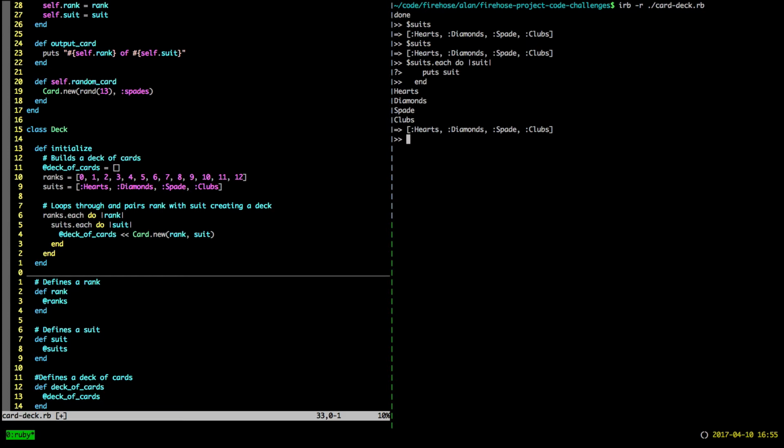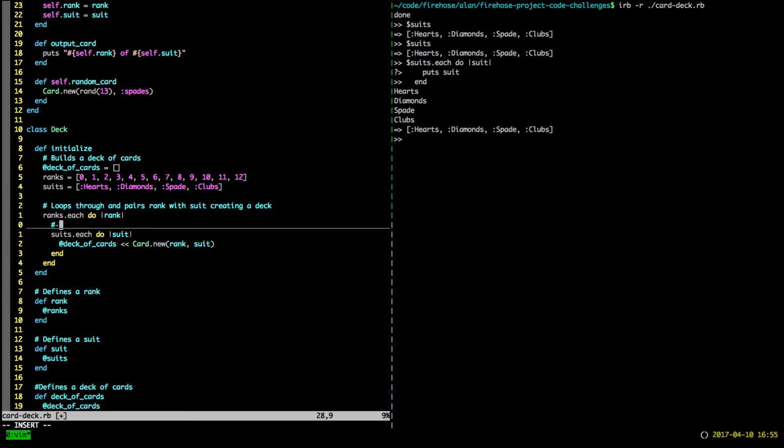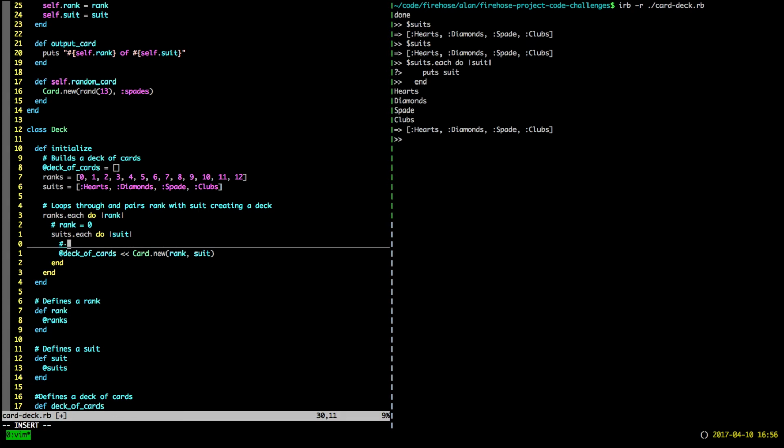Yep. Okay, so what you're doing here is for each rank, you're starting with 0. So the first time you go through this, rank is 0, and then you're saying for each suit do this, and so as you go through it, the suit is equal to hearts.